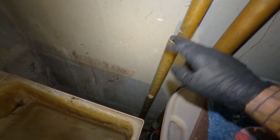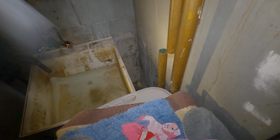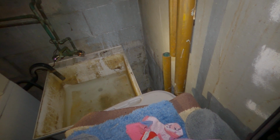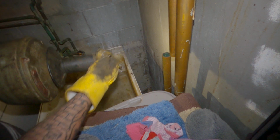We're here in a townhouse today, and they have a laundry sink that is backed up. We just cut the pipe here. We're gonna snake down and clear the drain. Using the K45 today.